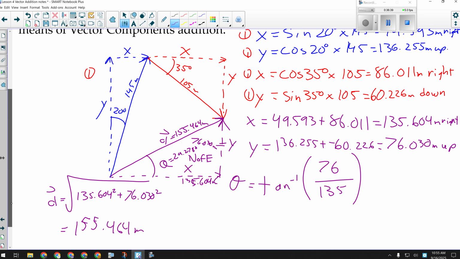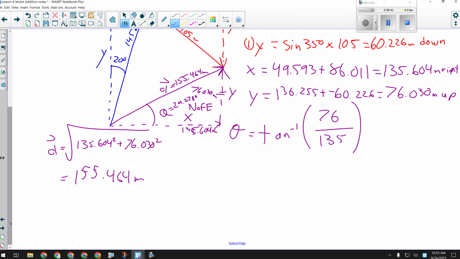Now, what's that going to mean when I have a 3-digit number? We're going to do the math thing. Scientific notation. The math thing, I'll go with that. We all call it whatever we want, but as long as we know what it means. So my overall displacement, this number to 2 significant digits, is 1.6 times 10 to the 2.